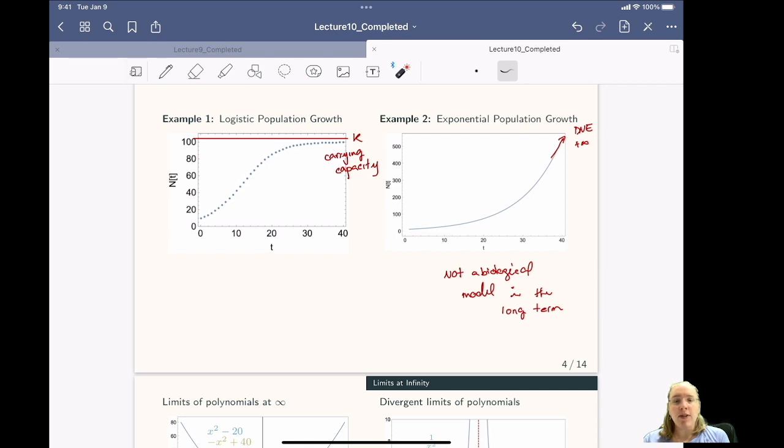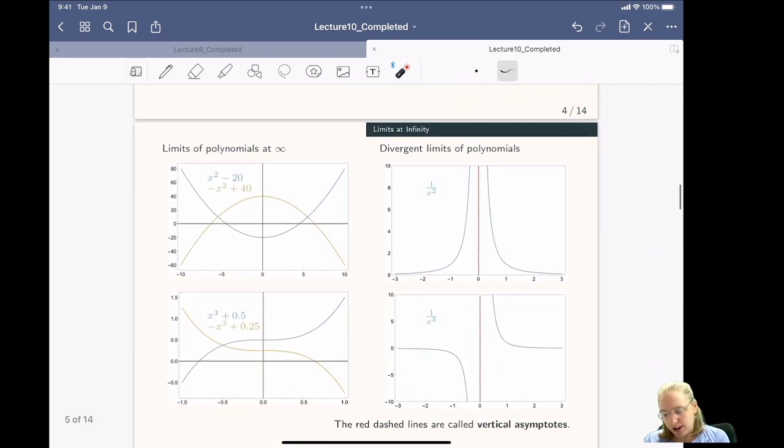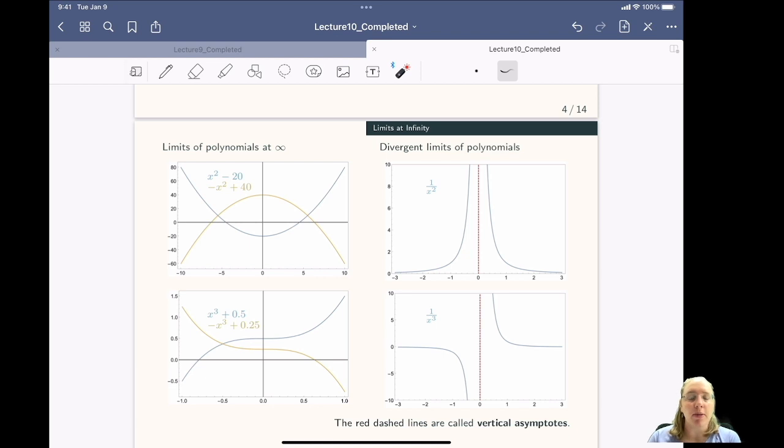All right, so we've talked about lots of different biological functions in this class, in particular polynomials, exponentials, and logarithms. So let's talk about what happens as we approach infinity for these types of curves. First, let's talk about a quadratic. Here I show two different quadratics, one where the leading term is positive and one where the leading term is negative. In the case of the positive one, as t approaches infinity, we will diverge to positive infinity, and as t approaches minus infinity, we'll diverge to minus infinity.